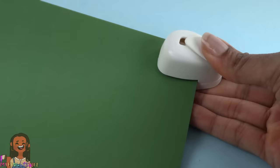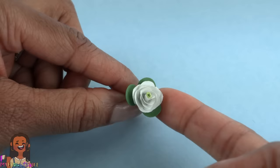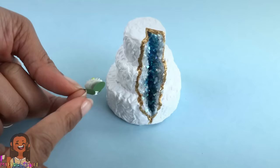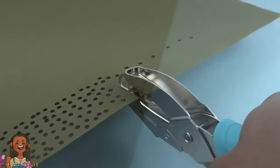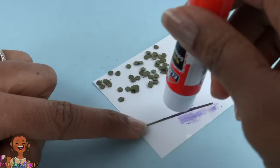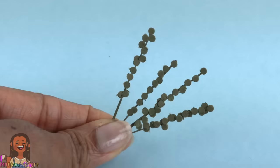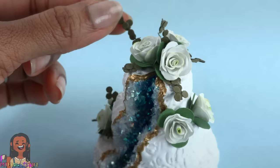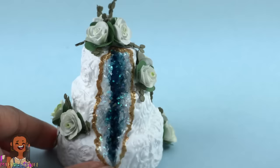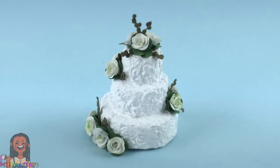If you want the color to be more vibrant, simply add more marker, then allow them to dry. Use the hole punch on green cardstock and glue the circles around the flowers — it's not quite the right leaf shape for roses but it's still pretty. Trim off the ends and glue them onto the cake. Take more cardstock, punch holes with a small hole punch, cut thin strips, apply glue onto the strip, press it into the cutouts — and it kind of looks like eucalyptus. Glue them onto the cake to enhance the decorations.